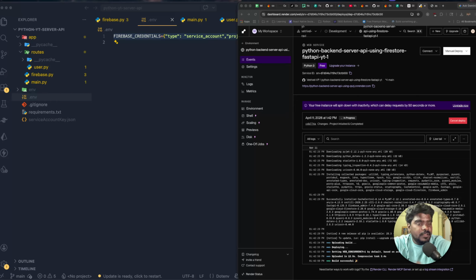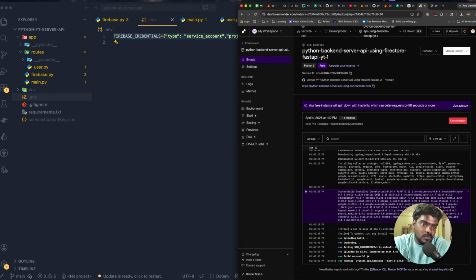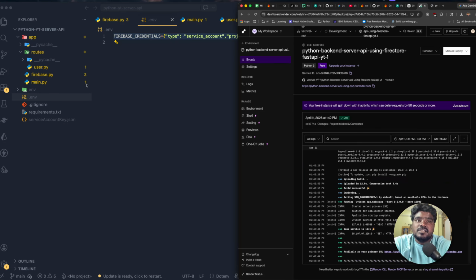If it is not working again, there is one and only option. All we have to do is get back over here, clear the complete cache and deploy it. But if you're a user doing it for the very first time, like creating the projects and everything, it should work. But in my case, I already had some project and I'm trying to do something else, and that's the issue right now. So let's figure out what that might be. Not sure, because I'm using Render for the very first time, because that's the only one that is free. It's the platform which is providing for free in order to deploy your Python API services. Because this is a minimal amount of code, nothing much complicated, and it is being deployed now.